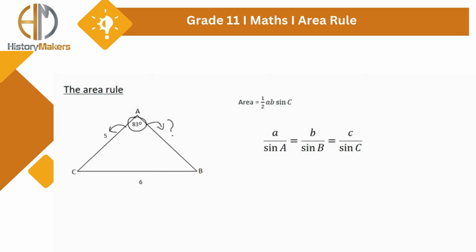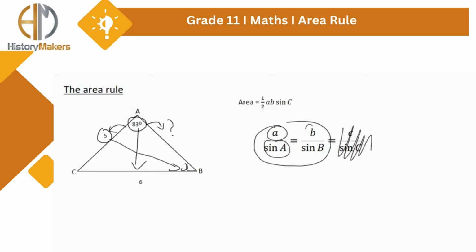So we could use the sin rule, for example. So the sin rule is all about opposites, and so this 83 is opposite the 6, and this 5, well, that's opposite this one over here, so we could just call this x, and so we could use the sin rule. But notice I'm not going to try focus on the letters. All the sin rule needs is the following. It needs a side and an angle, and another side and its angle. So I'm going to use the 6 over the sin of its angle, which is 83. And in the place of B, I'm going to use 5 over the sin of x.